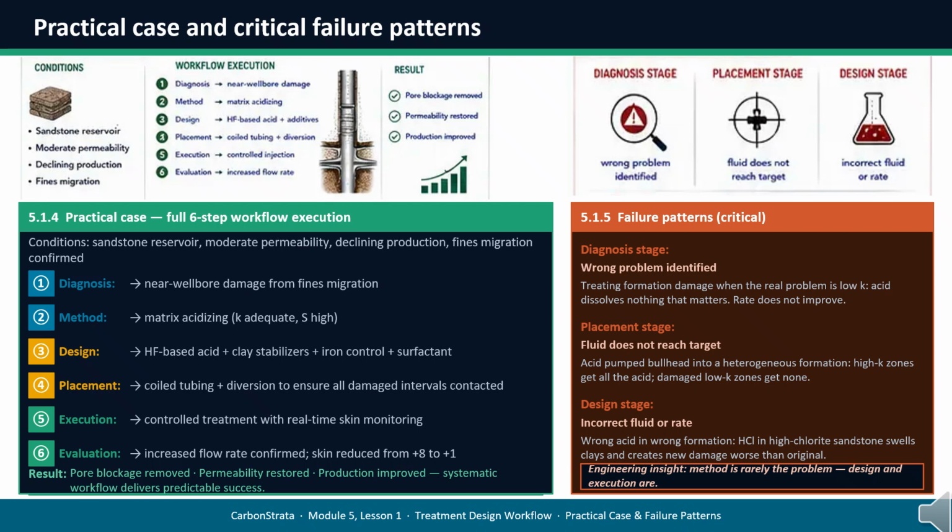Now stop. Same workflow. Now look at failure. 3 points only. Wrong diagnosis. Correct method applied to the wrong problem. Result is 0. Now second. Wrong placement. Treatment does not reach the target. The formation remains unchanged. Now third. Wrong design. Incorrect fluid or rate. Instead of improvement, new damage is created. Now connect both. Success follows the workflow. Failure breaks it at one step. So read this slide correctly. Method is not the problem. Failure comes from breaking the workflow.